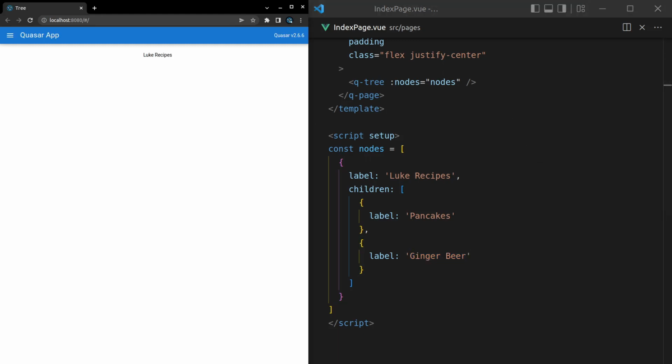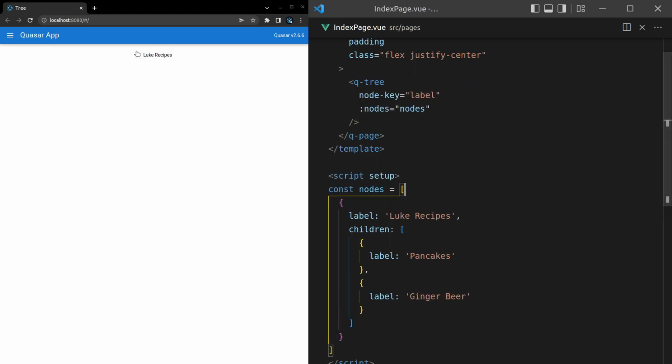Now, the reason this isn't quite working properly yet is because Quasar's QTree component needs to know what the keys are for our nodes. And currently, we're just using a label, and they're unique, so I think that will do as our key. Let's come in here and say node-key. But if you were using data on the back end, this might be, for example, the ID of whatever this object is. We'll set the node key equal to label. And there we go. Now we get this little arrow showing that things are ready to go.